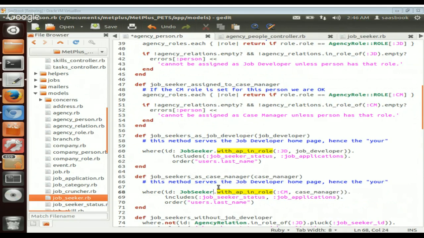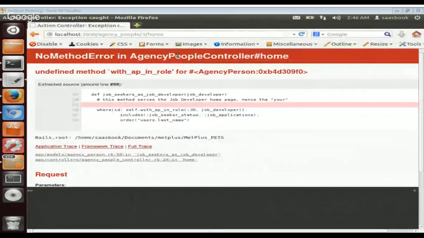So let's take a look and see what happens. Okay, undefined method for agency person.